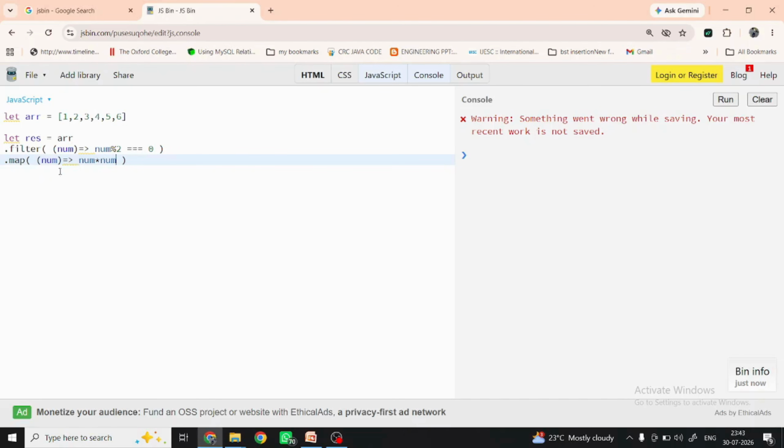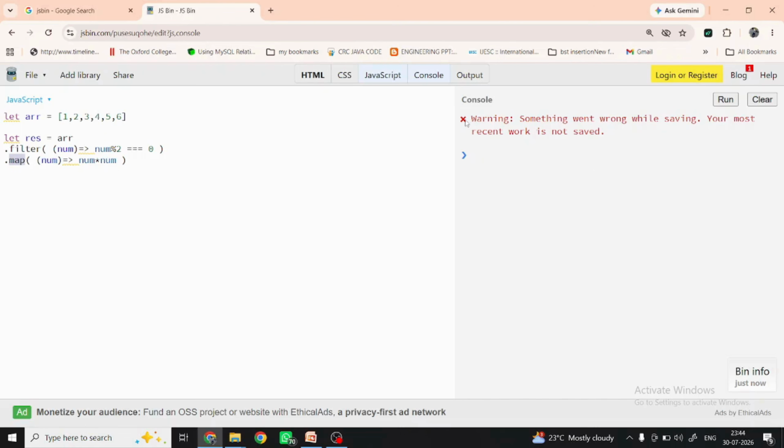Now what is going on here is that first, it will iterate through all the values of the array. It will take each value and produce only the even numbers, and those even numbers I'm squaring using a map function.